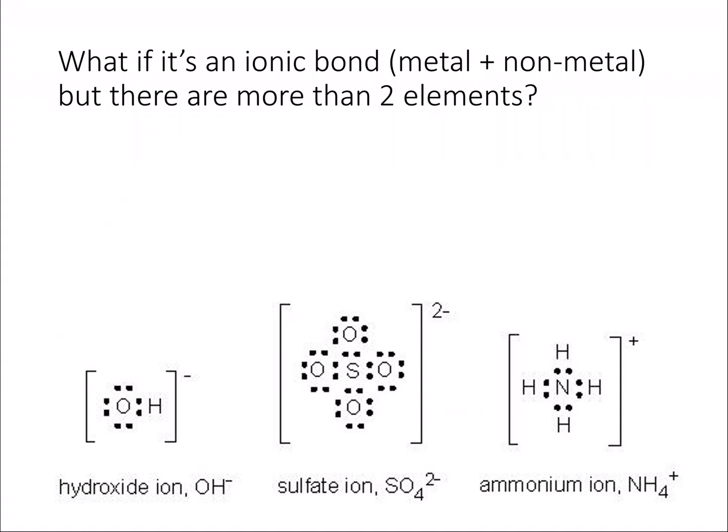if you have a negatively charged item, that's acting like an anion. These are all, well, actually, these two are acting like anions. And over here, because of this positive charge, even though nitrogen and 4 hydrogens are hanging out and sharing, it's positively charged. Its overall charge is just one more in the positive tank than it should be. This is acting like a cation. Now, here's a way to think about cations and anions. In this case, even though they're polyatomic chunks, if you're negative overall, right, you're going to be an anion.